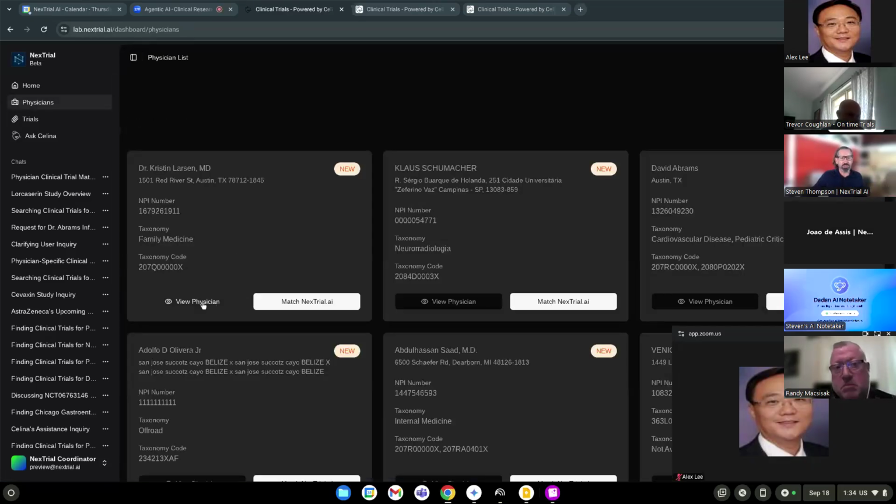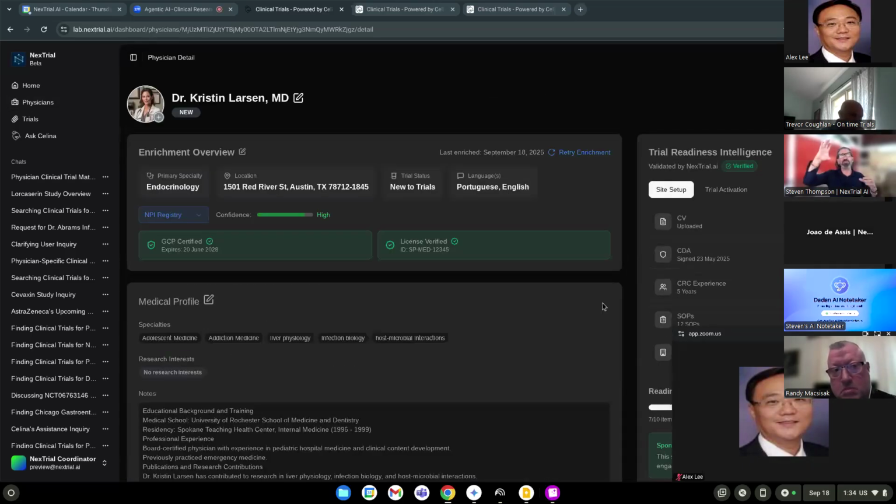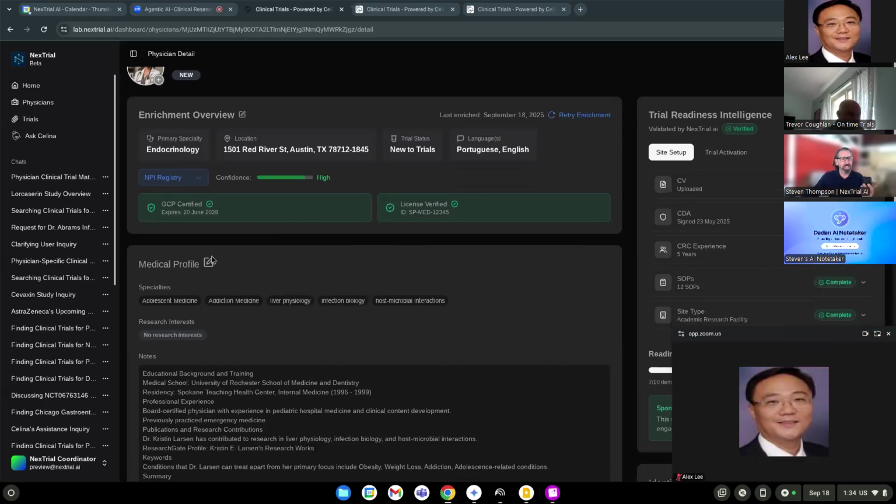Once you do that, it creates a card, a profile and context. Inside of AI, we have a context window. Inside the context window of modern AI, there's the context, which you'll see here on the screen, the enriched data from NPI. A site manager or a coordinator can enter any specialties or research interests.